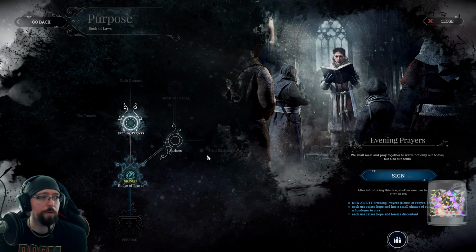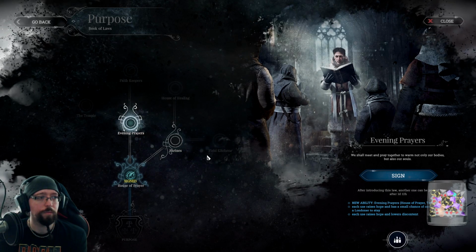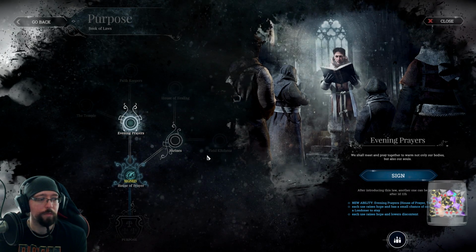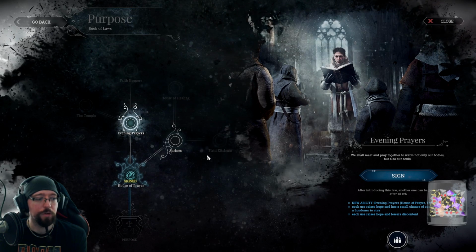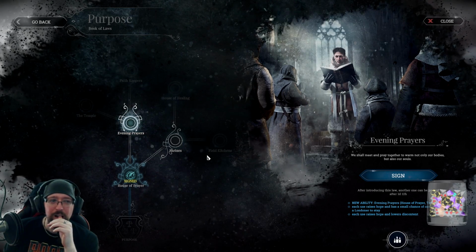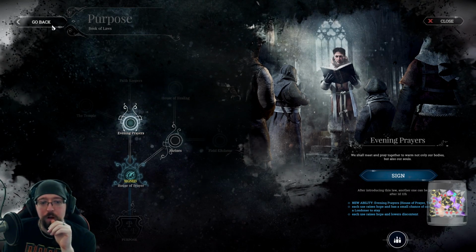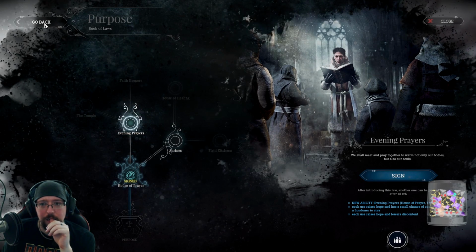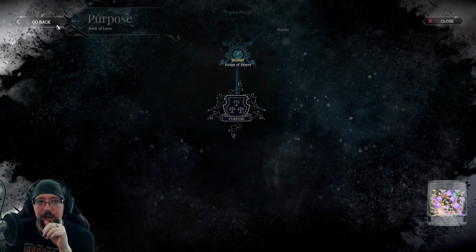What's going on in chat at the moment? Let's have a quick look. We do need something for the corpses. Oh. Have we got many dead? That's a good point. That is a very good point.